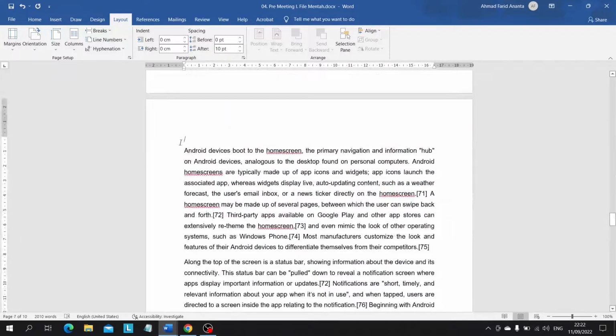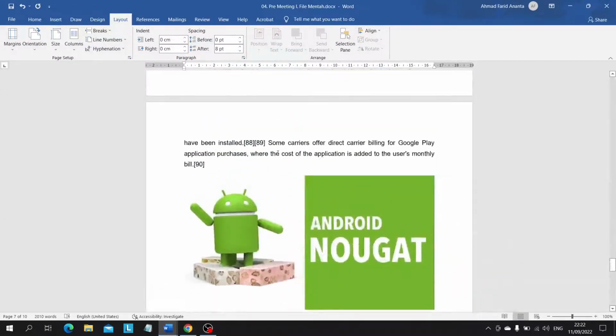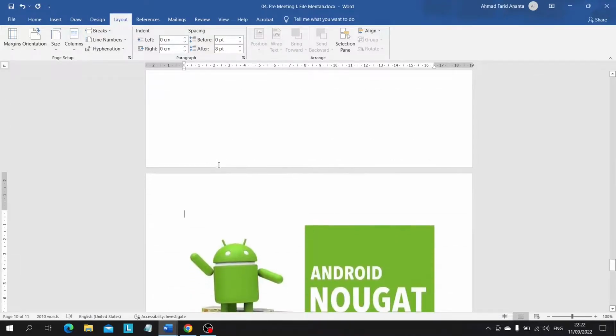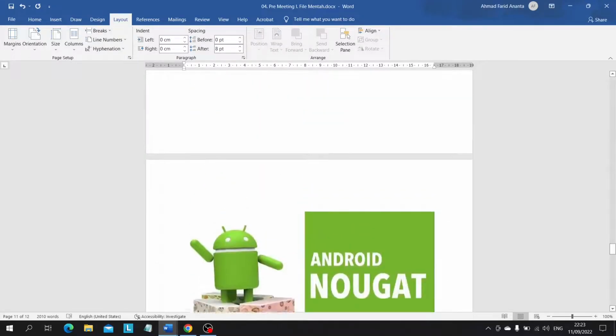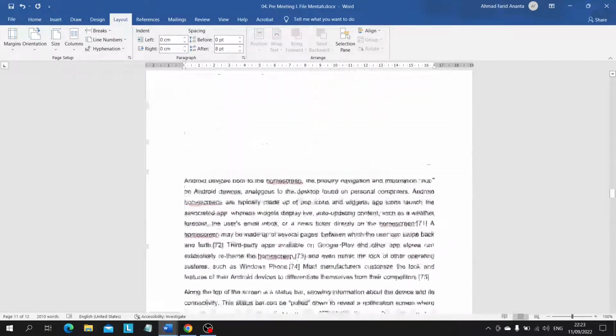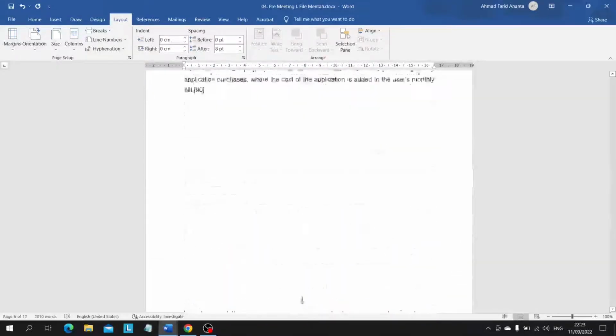Let me just fix that. There you go. And also this thing, I'm going to page break that, and also that. All right, so the images have their own dedicated pages.